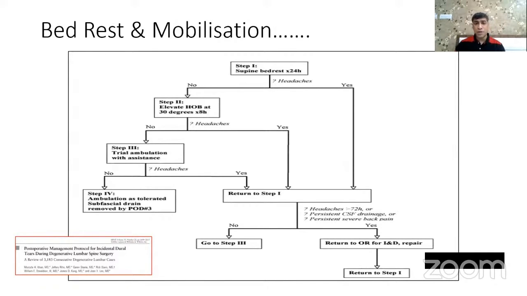If the patient is bedridden, keep him supine, head low position. If the patient has no headache after 24 hours, tilt the bed by 30 degrees head high. If the patient has no headache, then he can be mobilized. But if the headache persists, then again we have to continue with the bed rest. Suppose on day one, after 24 hours, the patient continues to have headache, then continue with the bed rest and check for the next 3 days.